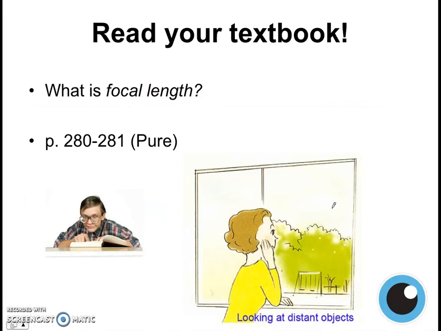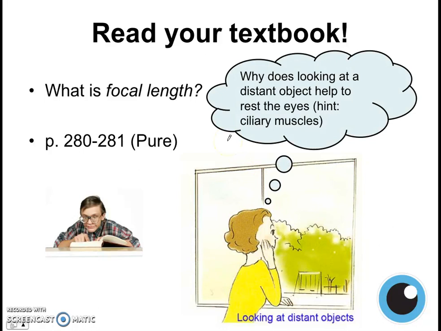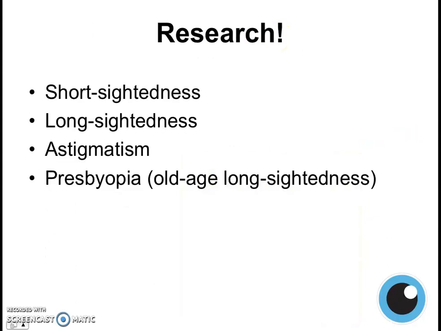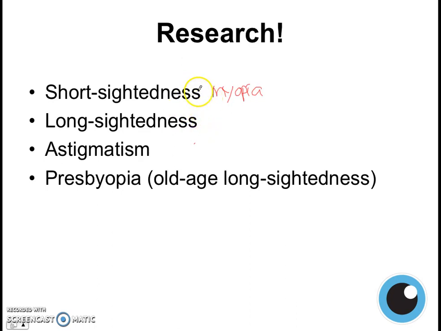Time for you to do some reading before we end off — read your textbook on these pages. What is focal length? That's an interesting term to look into. Also think about why looking at distant objects helps rest the eyes — I've spoken a bit about this but you can read more in your own time. Another thing worth researching is what happens to your eye that causes short-sightedness or myopia. Those of you wearing glasses will be very interested: in short-sightedness, we can focus on near objects but distant objects are blurry. It's the opposite for long-sightedness — you can focus on distant ones but not close or near objects. Apply what we've learnt about the eye to understand these conditions better. I'll see you in class — that's all for this video.